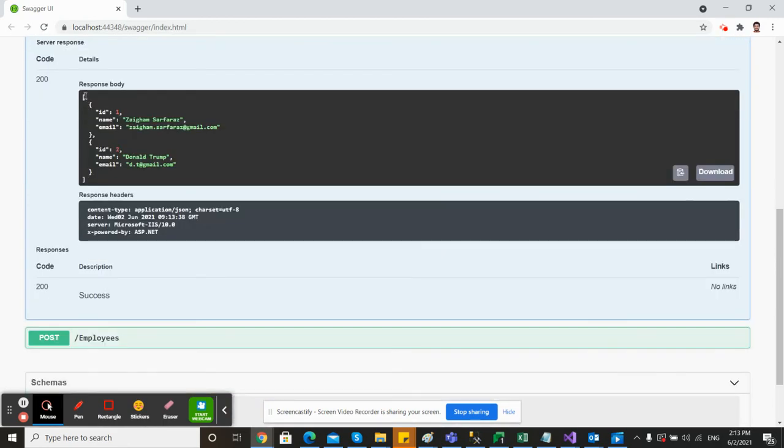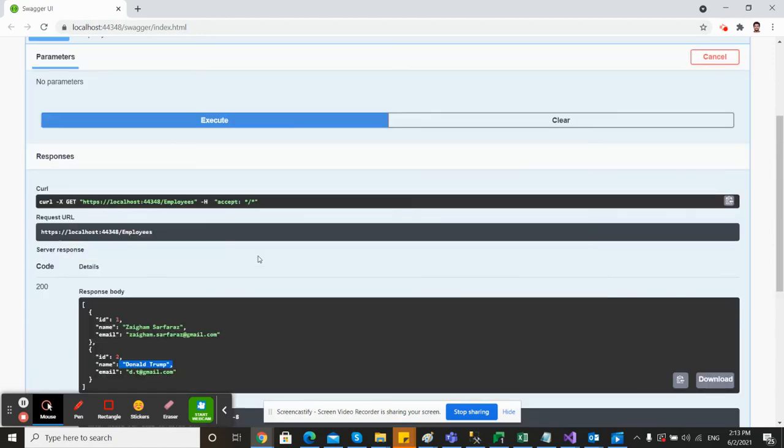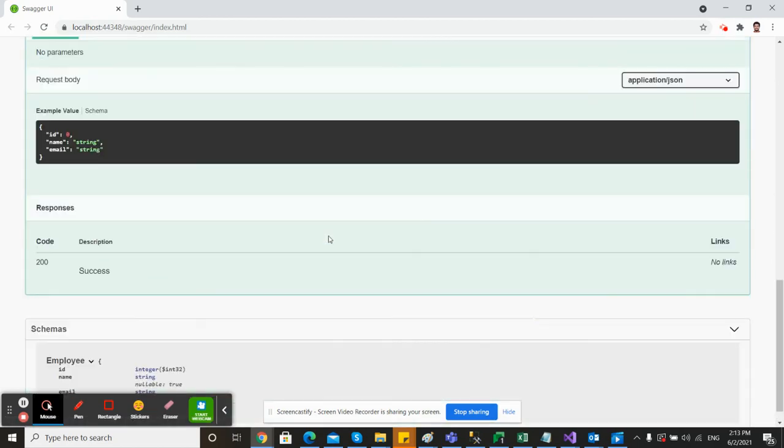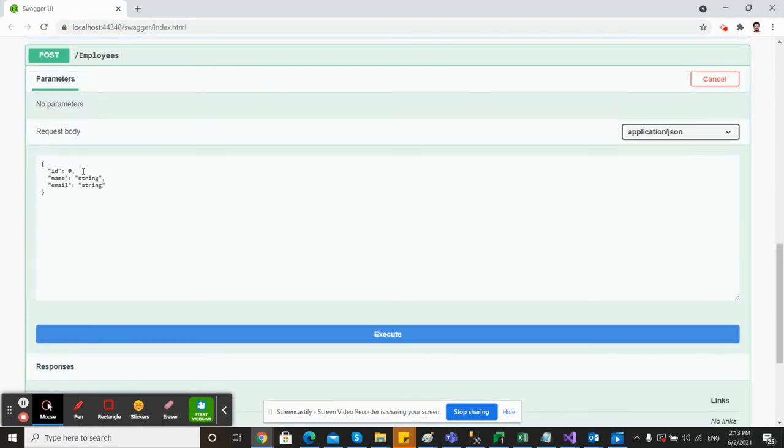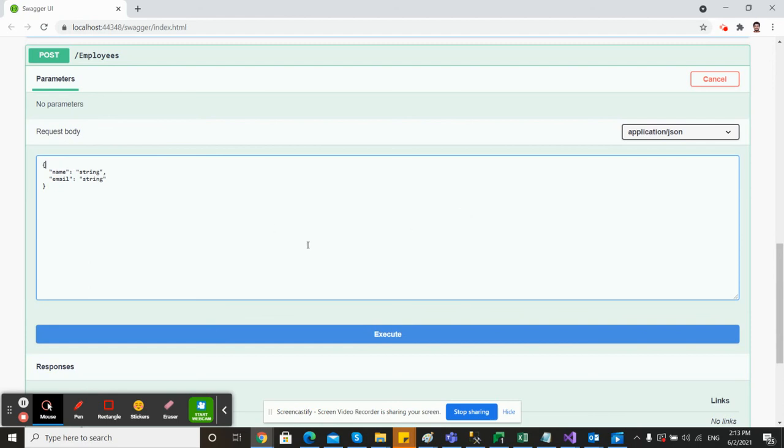See, we have two employees that we had recently added manually in the database, Zeeshan Sarfaraz and Donald Trump. Now we're going to test our post endpoint, and in order to test it, just click on try it out, and just remove the ID because we don't need the ID, and the name would be maybe just say any name, maybe Michael Rowan, who was my manager, and then the email is Mikel, it's not a real email, at email.com.